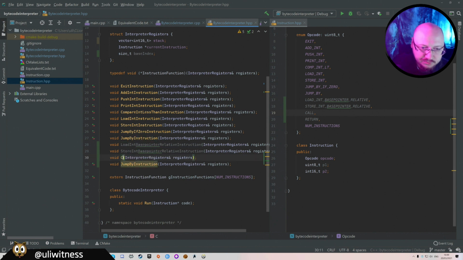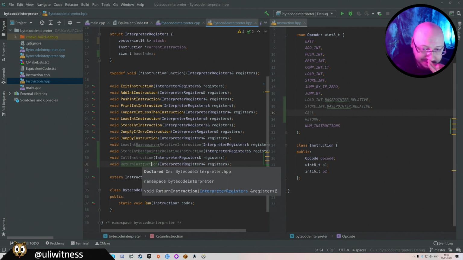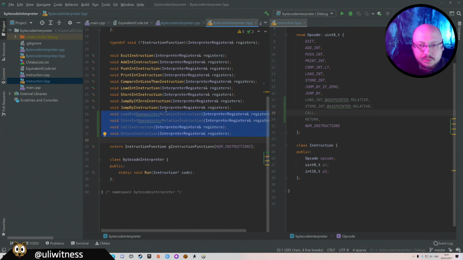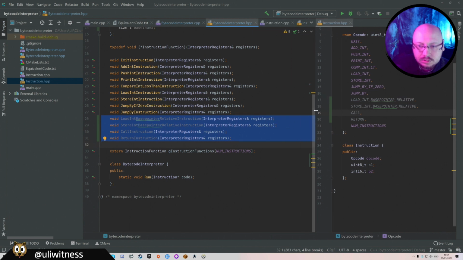And then we have call instruction and return instruction. Wish I could type. All right, so we have those functions here. We've declared prototypes for these.